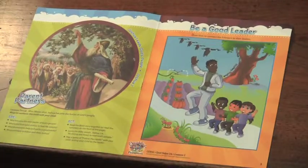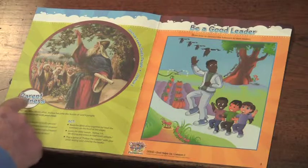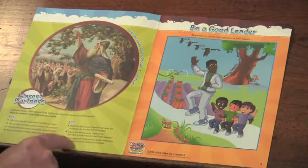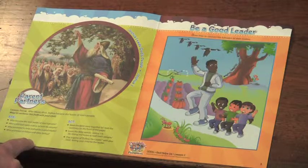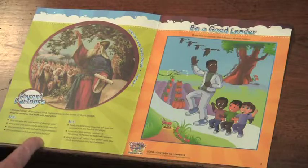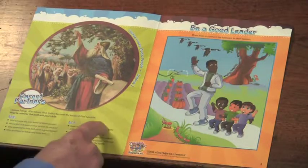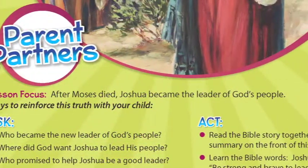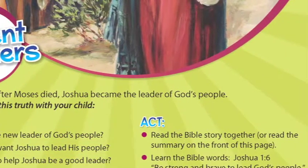the second page is the Bible art picture, and this is where the story was told. But it is also what we call parent partners. This page goes home to the adult in the house. It allows them to ask their child questions about what they learned, and then some great activities for the kids to do, maybe a game to play, the memory verse they were learning, something of that nature.